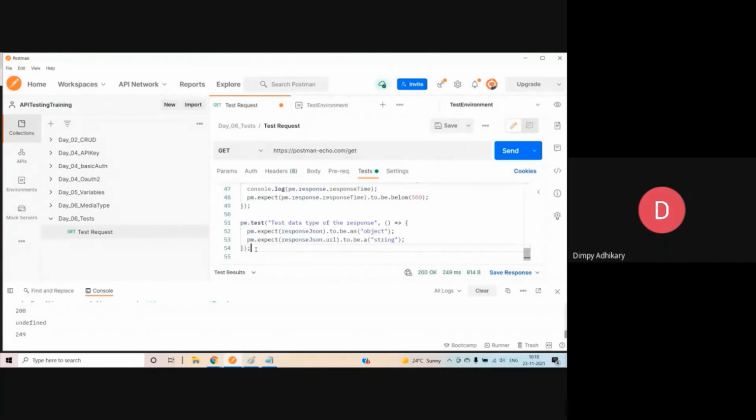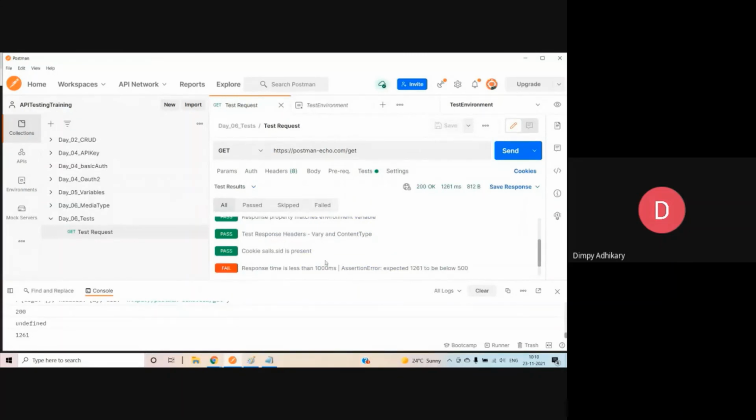It's like partial data type validation. So let's see what happens if I send this request. Yeah, this time my response check failed because it took more time. Yeah, this data type is passing.